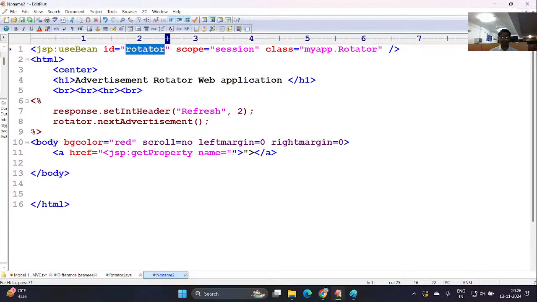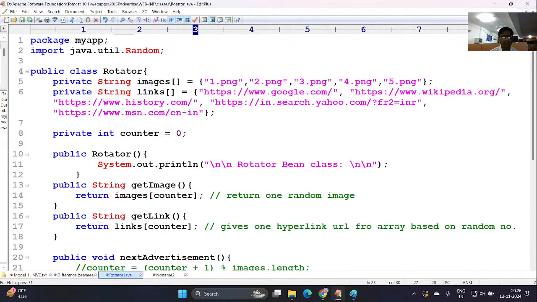Next, property. Just call the property name. What is the property name you have mentioned there? Here you have mentioned link. Get link.